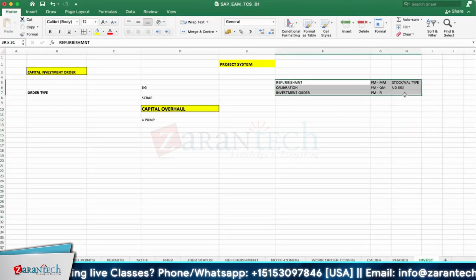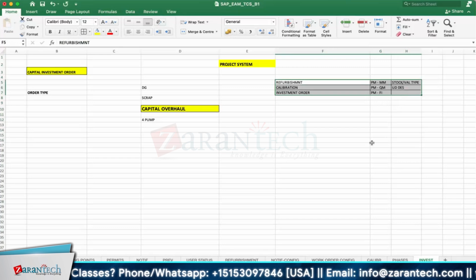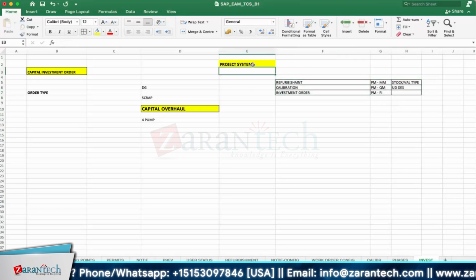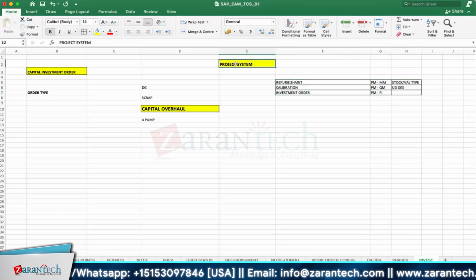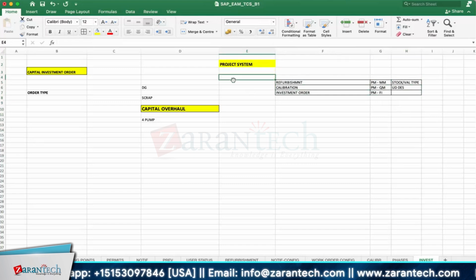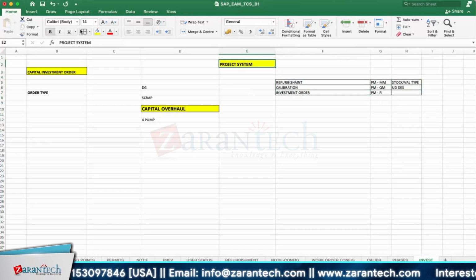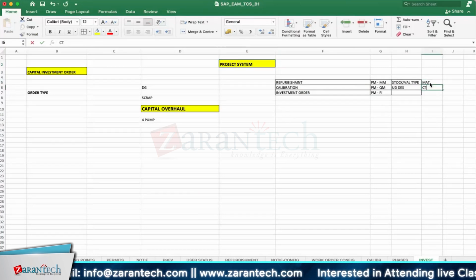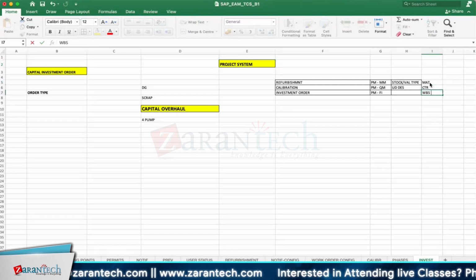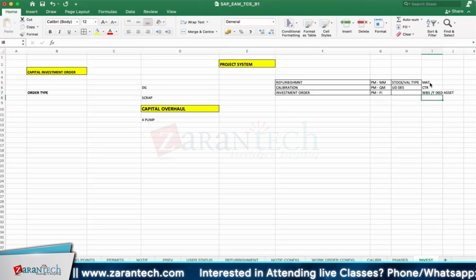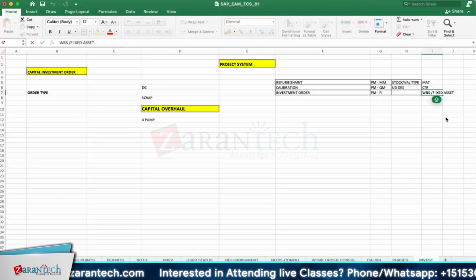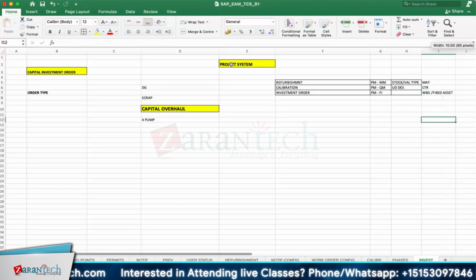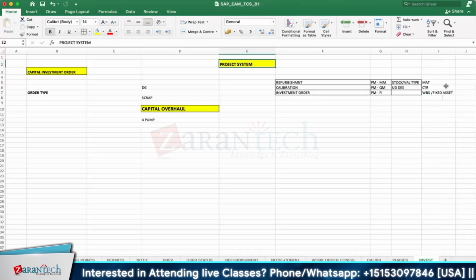Do we also need a project system in the investment order? No. That's why I said, major, at that time you go for project systems, and here we are using it partially. As you asked, from where will the budget flow? Normally in other cases we go for the material and settle to it. Calibration by default goes to a cost center or something. Here the majority will go for a WBS element, or there is something called a fixed asset. If you are going for a WBS element, obviously the PS person only will create the WBS element in the PS module.